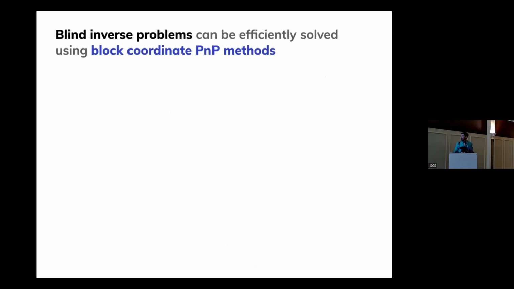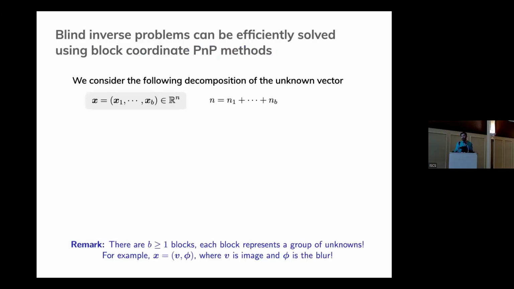All right. Now I want to just show you the extension of plug and play, which is called the block coordinate plug and play algorithm. The way we're going to look at it is, it's just the same type of algorithm, except instead of one unknown quantity, I have B unknown quantities. The image is one. Then each coil sensitivity could be another parameter. So there is a group of unknown quantities, and I want to estimate them all together as this X, X1 through XB. I'm going to call them blocks. So those are your blocks of data, and you're trying to estimate those. In the case of the blurring, one block would be the image, and the second block would be the blur.